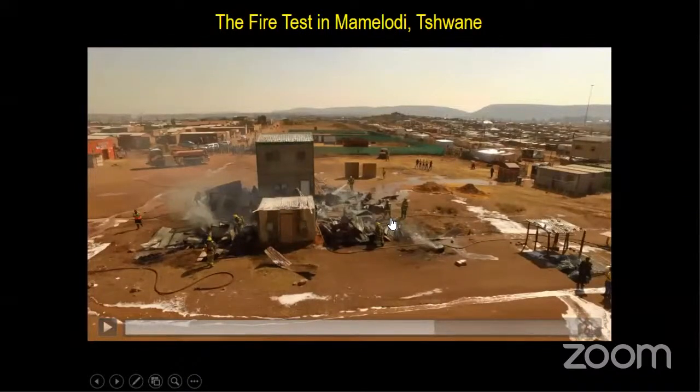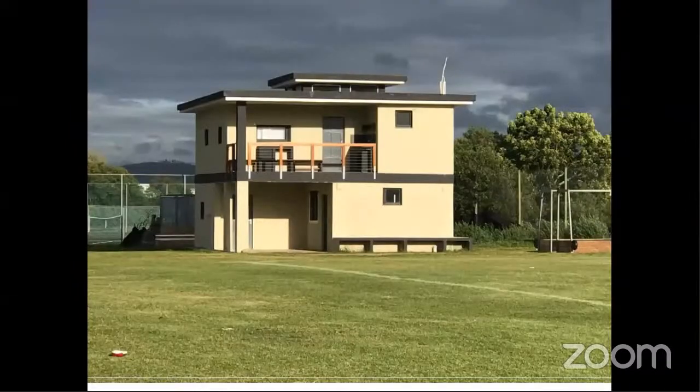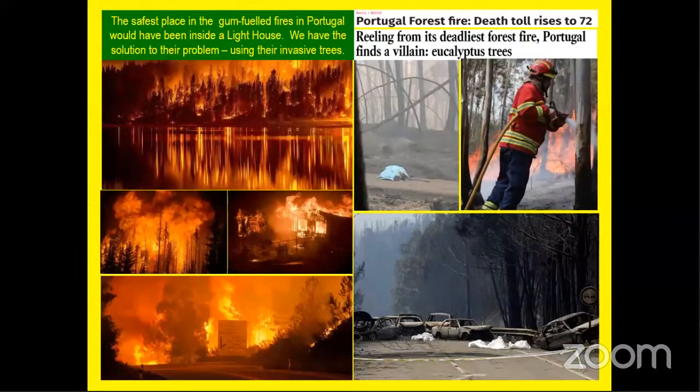So this has huge potential. We have developed this much further. So this is the equivalent of 2 houses, but 2 RDP houses that we've built, among many other things that we've built with this material. And it is simply the greenest option that is available now in the country, and has real application for the world.